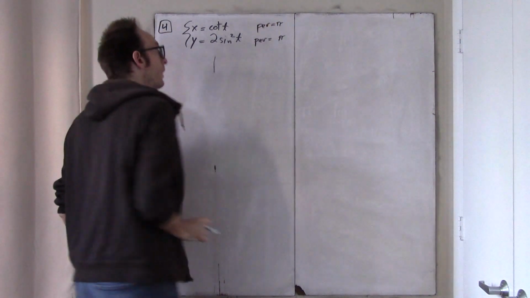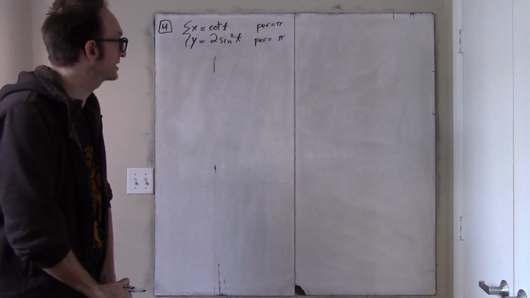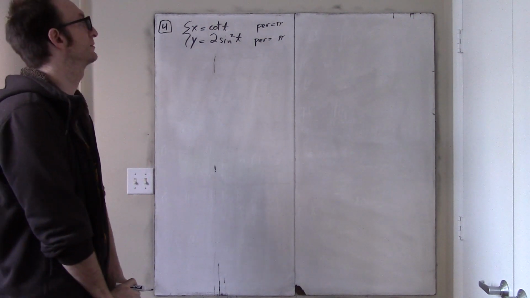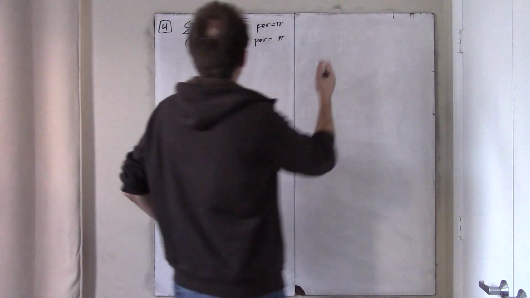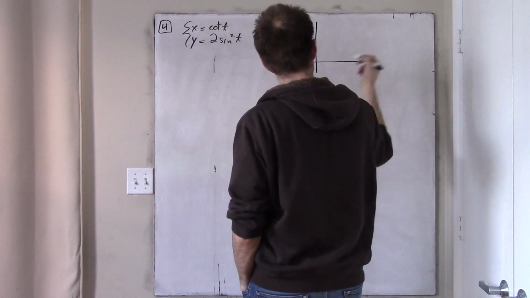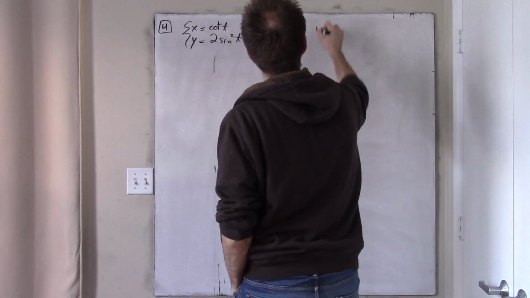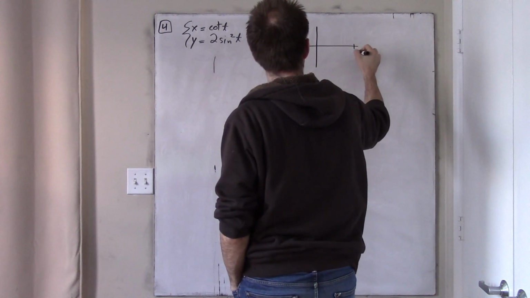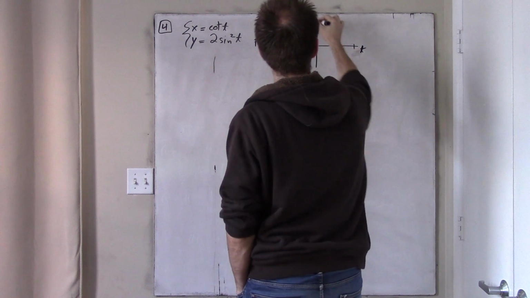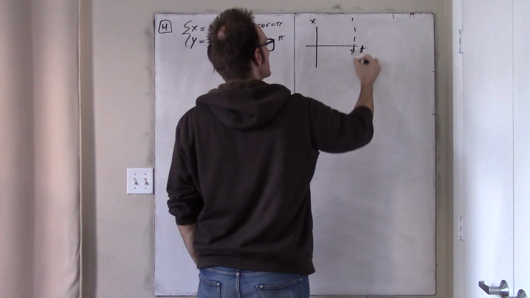So what pi length interval should we sketch this curve? Well, I guess cotan has a kind of nice representation on the interval 0 to pi. So making kind of a graph over here of x versus t, I think this is a good thing to do. Maybe a little smaller though is fun. So boom, here we go. This is the t-axis, let's say, and this is the x-axis. Well, cotan kind of looks like this.